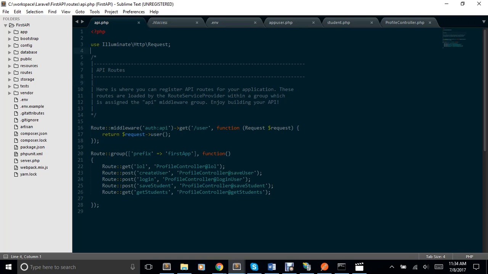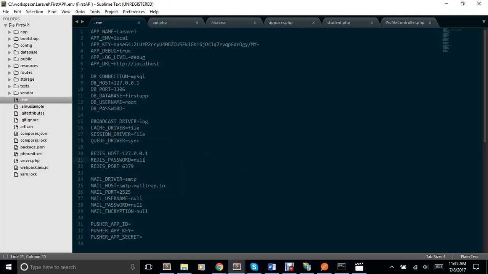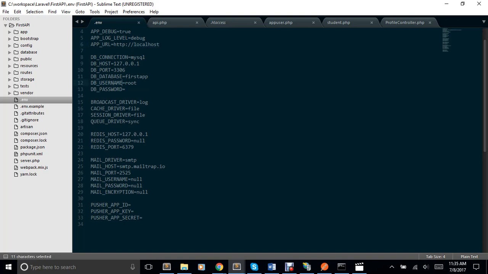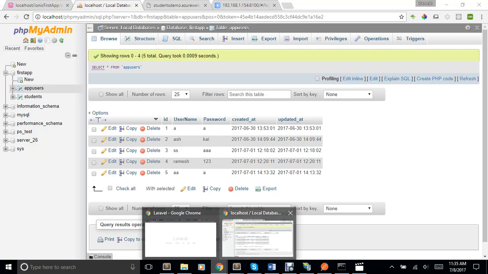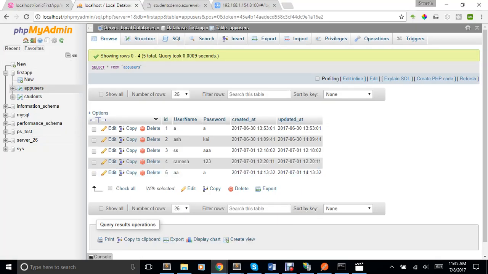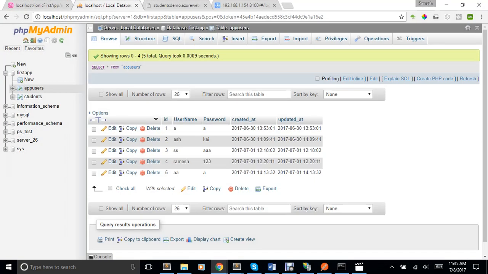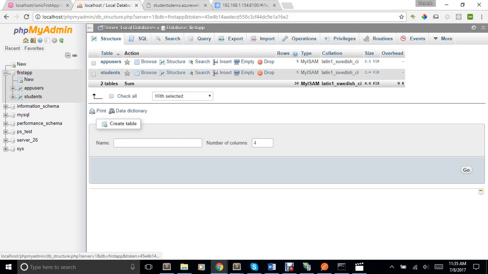So in the application you have the .env file first. So select the .env file. Inside the .env file you need to change the username, your database username, whatever it might be. Right now my username of the database is root. For logging into this database I have a username as root and the password is nothing, so empty. Just I have to give the username as root and password as empty, and the database is first app. So here my database is first app, that is, I'm going to connect with this database.